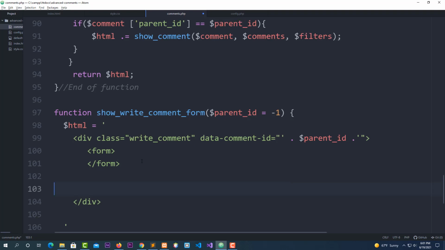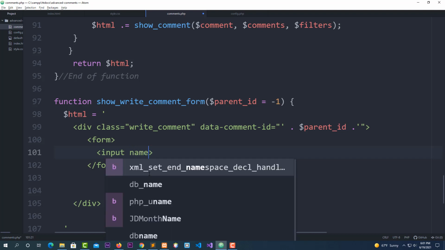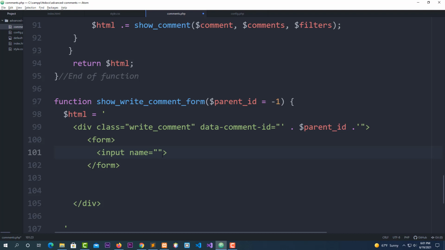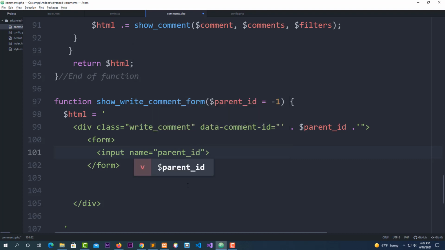Now for the form, I want you to go inside of the form. This is where I'm going to create my first input. Let me close it here and go inside of it. I'm going to say input name equal double quote, I'm going to call it parent_ID, and go next.